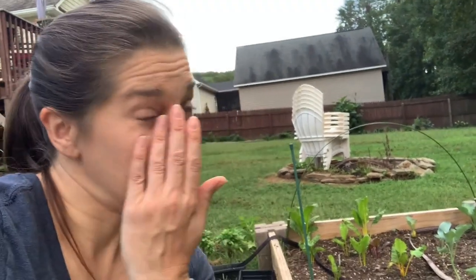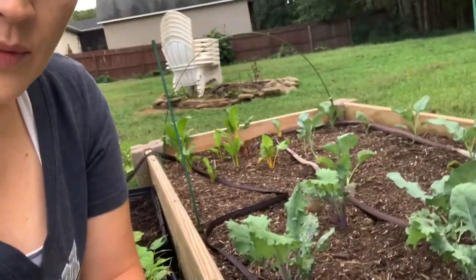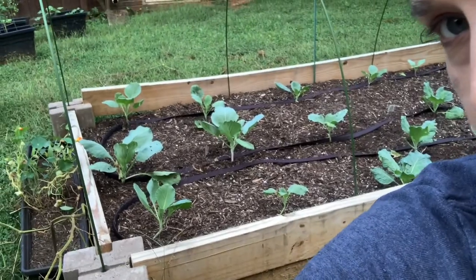It's Erin with The Little Urban Farm and today I am out trying to figure out how I can do some intercropping. What is intercropping? Well, that is where you can plant different crops together so that they can take advantage of the timing it takes for the fruit to produce. I've got the broccoli, cabbage, and cauliflower here — those take a long time to produce — so I think I can take advantage of the area around them. Especially back here with the cabbages; there's quite a lot of space.